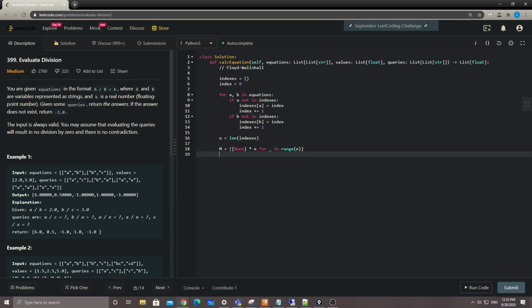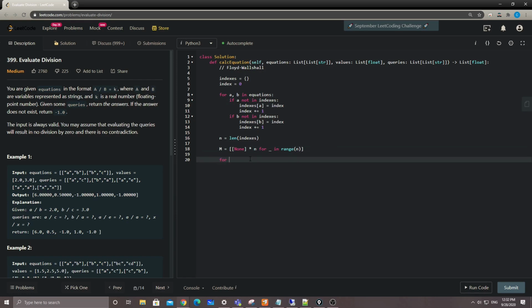Okay. So now let's populate. We need to pre-populate this graph first so that we can loop through it, because we need to initialize this 2D matrix with the equations.